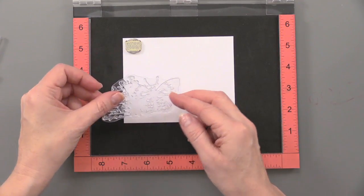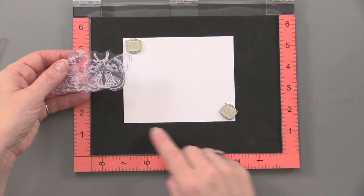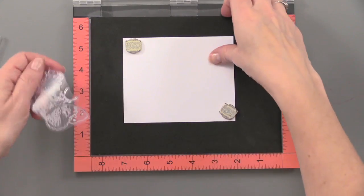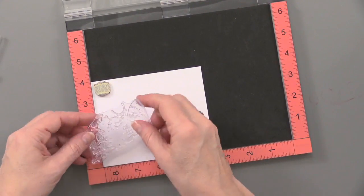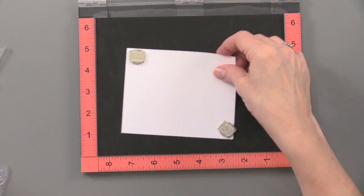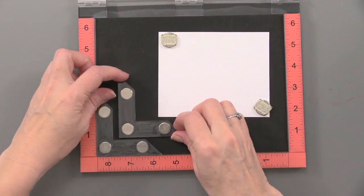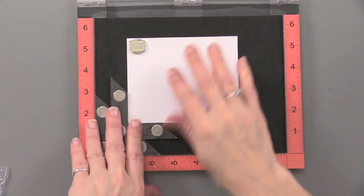Now, you're thinking, why couldn't you do that before? Why couldn't I just place it here? Because sometimes I want this edge to just be perfect. I want the alignment to be just so that I want everything straight. And if I put this right here, because we have this edge here, I can't really stamp off the edge. So again, those guides are going to give me just the right distance, and I can use 1, or I can use 2, and they're magnetic, so they're going to stay in place. I can get that just where I want it.